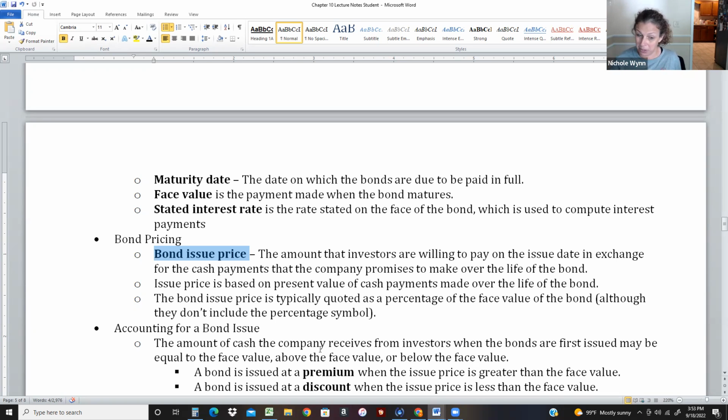Bonds can also sell at a premium, and that's when they sell for more than the face value. So my $1,000 bond, maybe my bond pays 8%, but other bonds pay 6%. And I'm like, my bond is awesome. I know my bond is awesome, so I'm going to charge you more. So instead of getting to buy my bond for 1,000, I tell you I want 1,030. And then you're like, well, I'll pay an extra 30, but I get more interest than elsewhere. But at the end, I only give you $1,000 back. So you pay that extra 30 up front to get my bond.